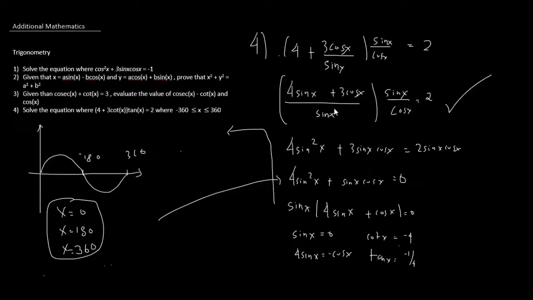But notice that if we put sine x as 0 here, this one will give us 0 as a denominator, right? And if you have a numerator divided by 0 as a denominator, that will give us a math error. And that is why we completely disregarded sine x equals 0 as a solution. Because if sine x is equal to 0, then the whole equation will not even exist in the first place. Because if you divide by 0, that will give you a math error. And I hope that clears up why we did not compute for sine x equal to 0.